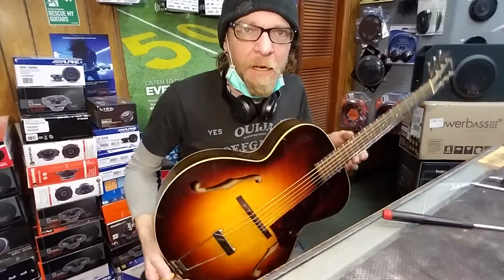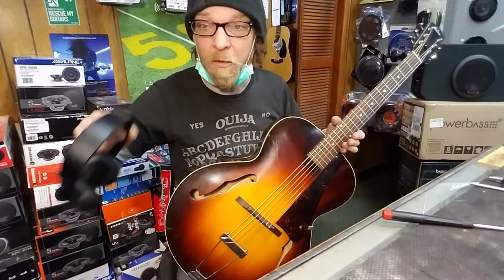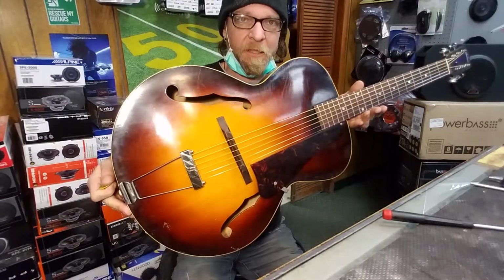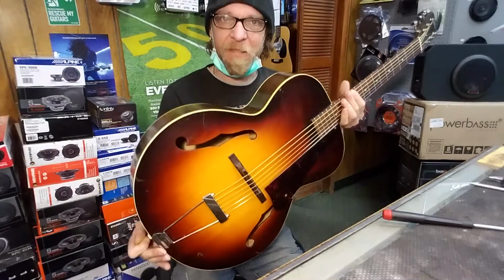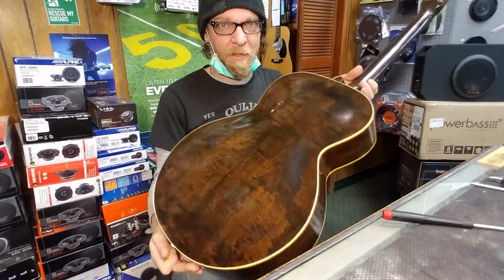Well, I have had the wonderful honor of working on a very old guitar. This one we're estimating to be about 70. The owner says that he purchased this in 1950. Here we are. It might be 71 years old.